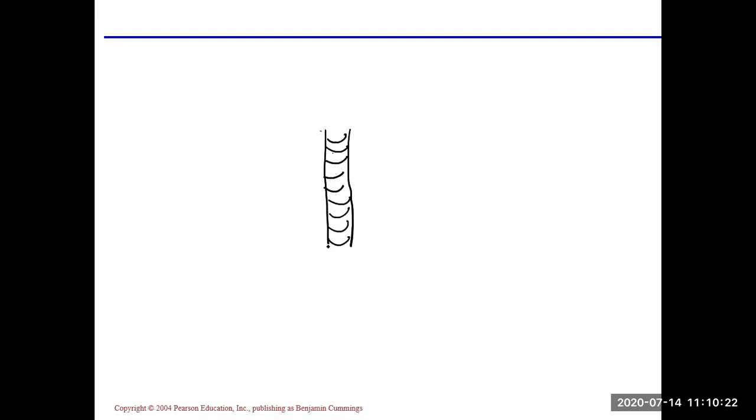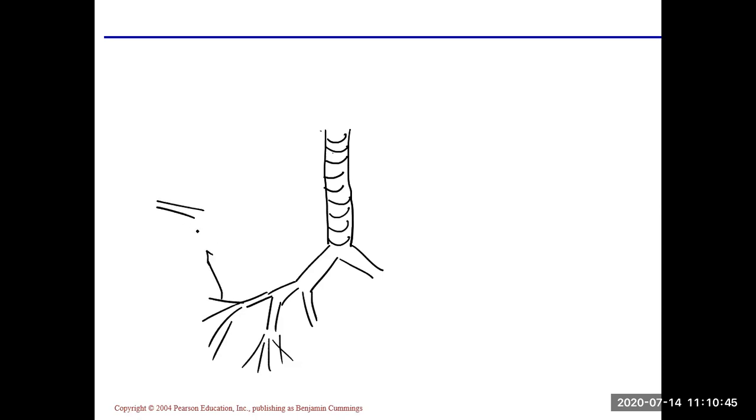The other structure happened to be the bronchi. And again, in anatomy, you learn the primary, the secondary, the tertiary bronchi. So basically, the branches are getting smaller and smaller. After that, you have the bronchioles. Bronchioles are sub branches. Again, inside of the bronchiole, there are tiny little tubes in there.